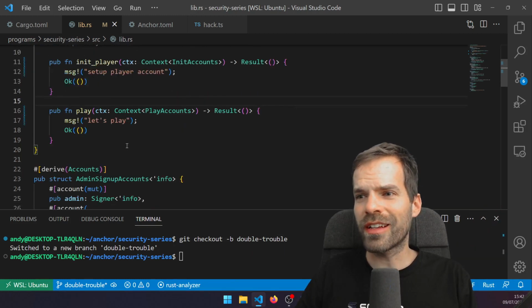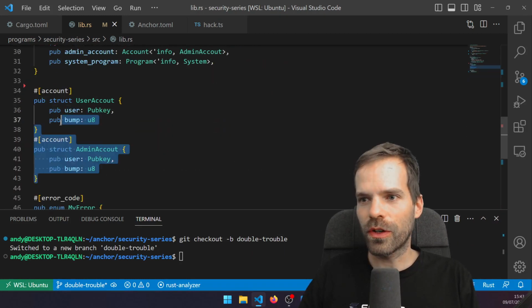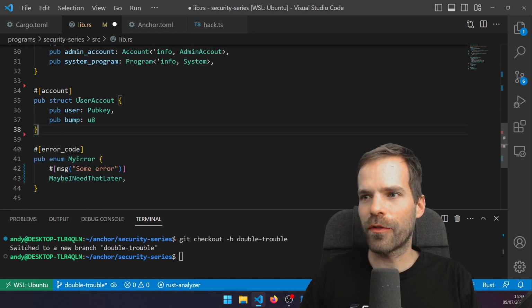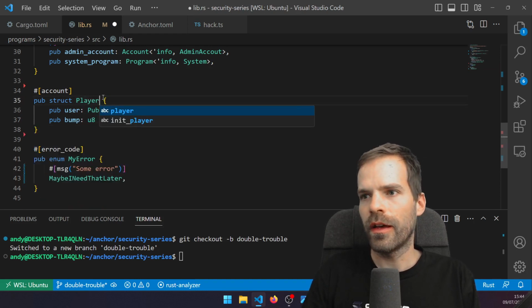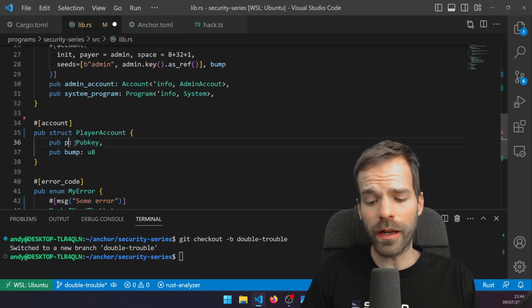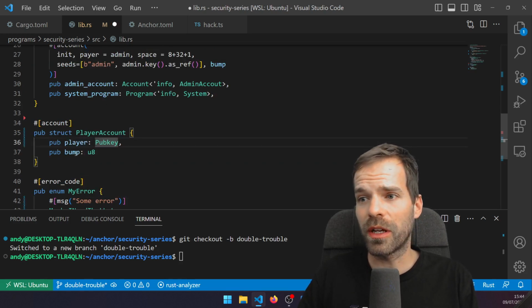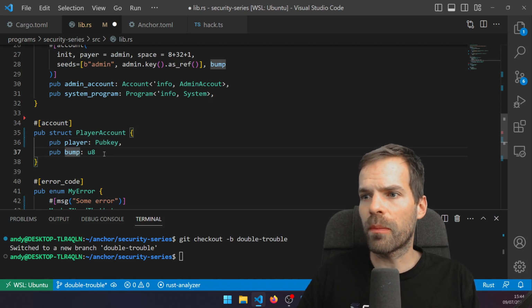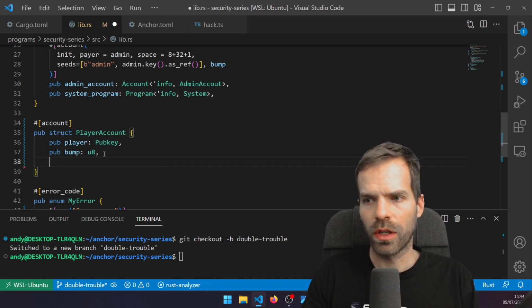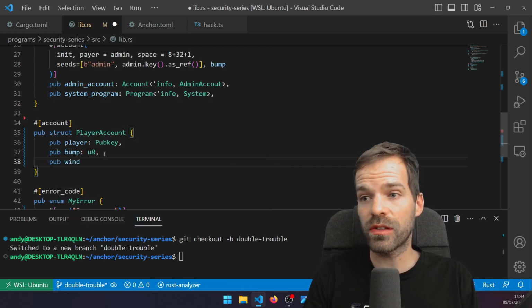What we need for that is some kind of player accounts. So essentially there will be one type of account and it's gonna be a player account. The player account will of course store a player, which is just the pub key of the player. We can store the bump, yes, why not? We're gonna store wins or points or something like that.